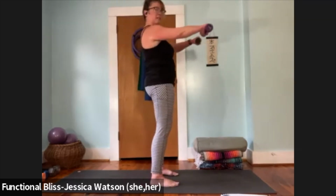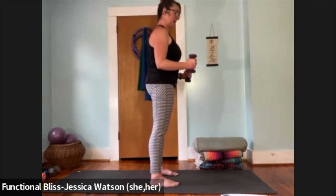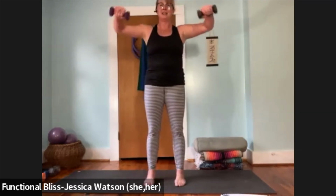And as you come for that chest press, you just want to pay attention and make sure that nothing is helping thrust that chest press forward. So we want to be able to move easily out of the shoulders without letting our hips and the backside find that chest press for you. Nice.